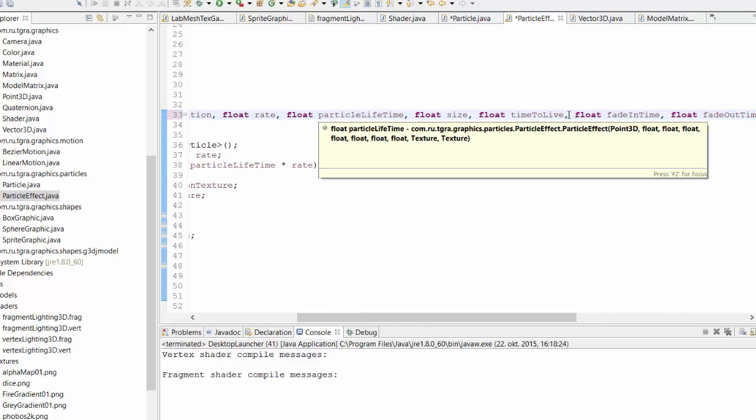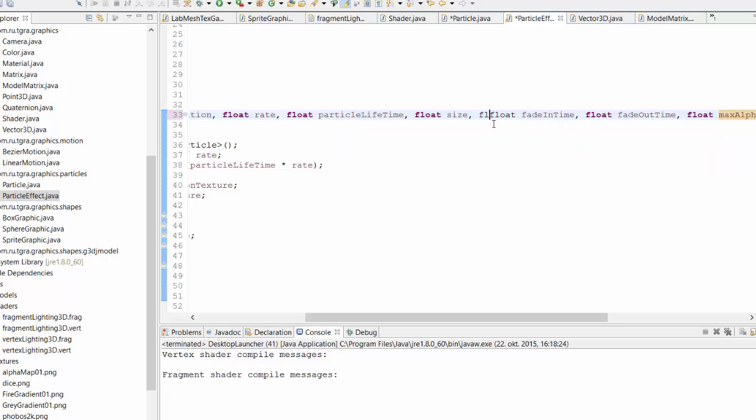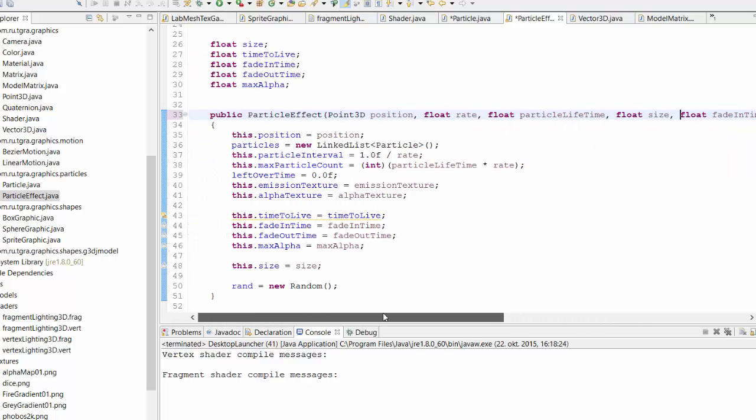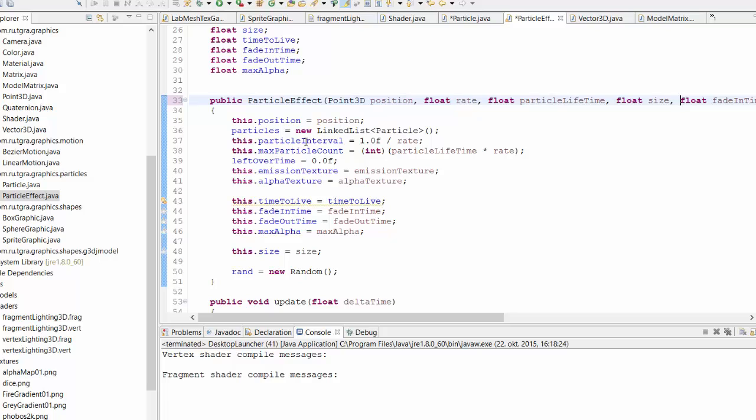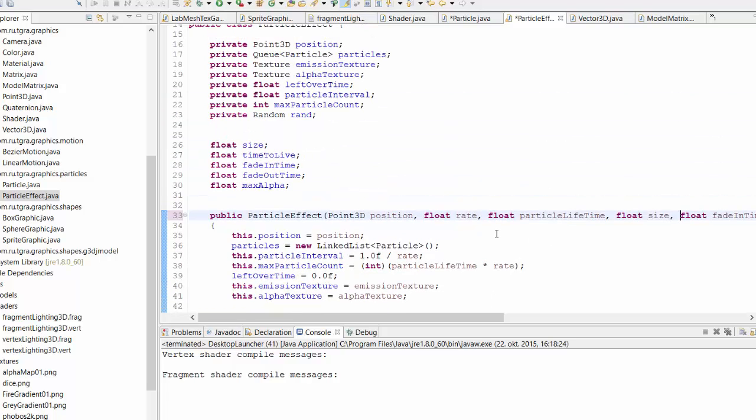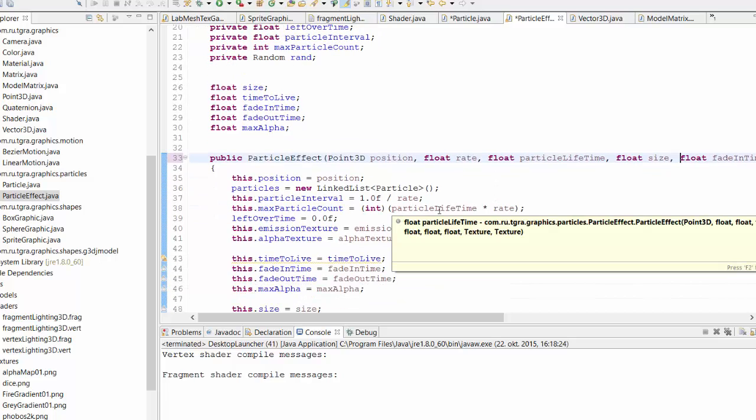We have particle lifetime here, so time to live is irrelevant here. We have particle lifetime, and that's what makes the particle interval, right? No. Where's the particle lifetime set? It isn't set, it's just used for calculating the max particle count. Particle lifetime times rate. Yes, that's right.